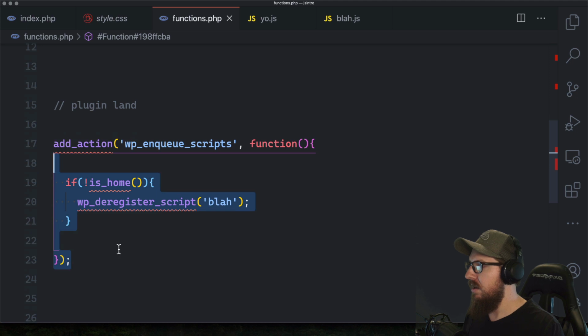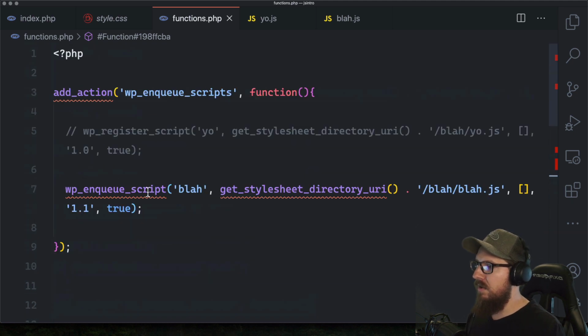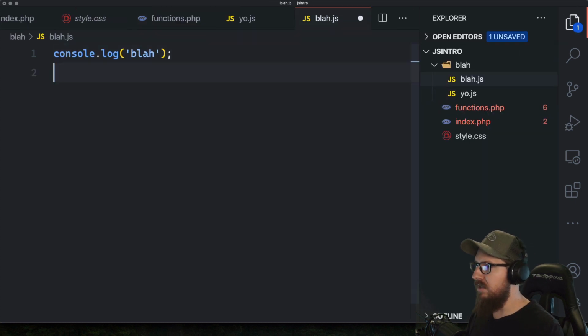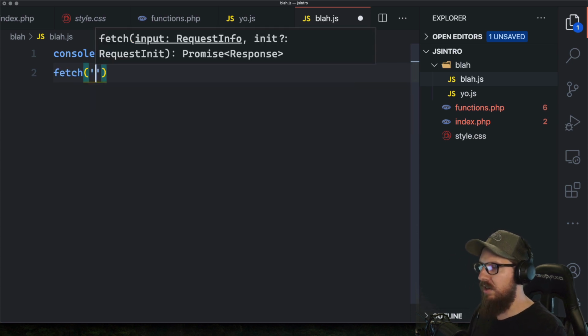Because you can do things like this. The other thing that I wanted to show you is let's pretend that we have some ajax going on inside of this blah.js, and we needed to fetch something. Usually what you would have to have is the admin ajax URL.